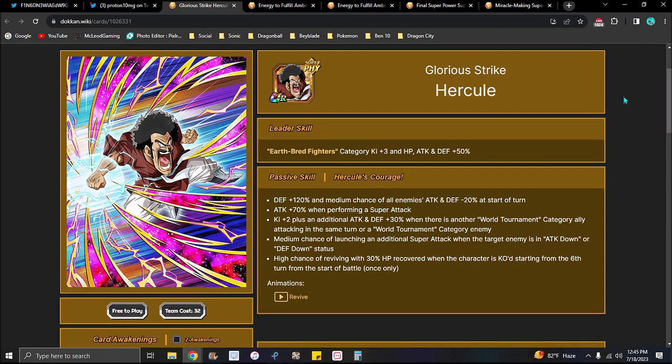Of course, go over Hercule again. Earth Bread Fire is key 3, all set up with 50%. Its passive: defense up 120, medium chance of all enemies' attack and defense down minus 20% at start of turn. Attack with 70% performing a super attack, key 2 plus additional hit defense at 30% when there's another World Tournament category ally attacking the same turn or World Tournament category enemy.